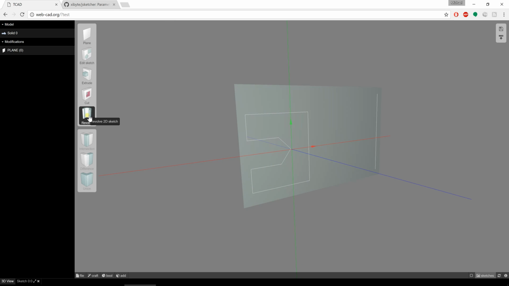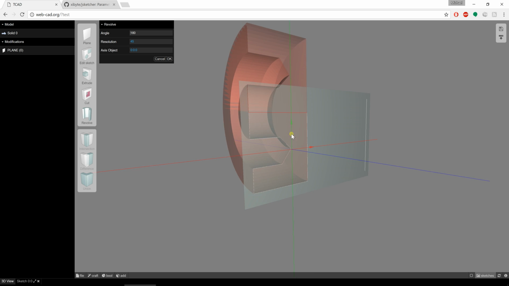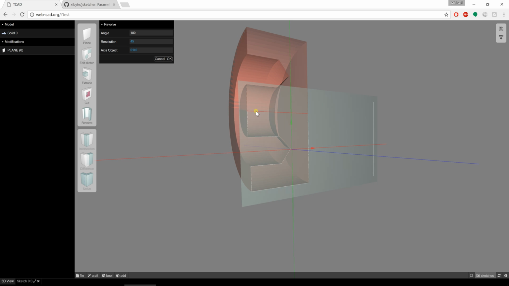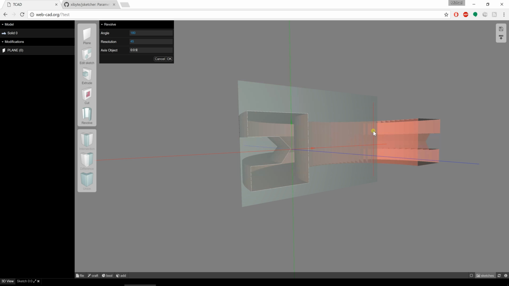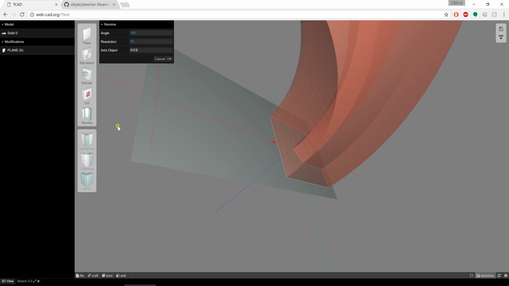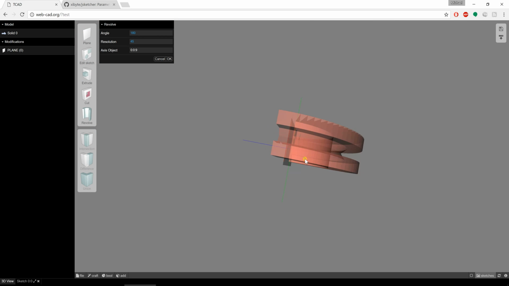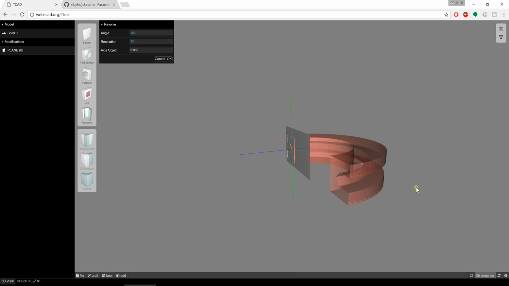And what I'm going to do is go to the revolve function. Now, right here, it started doing a revolve. Now, notice how it automatically selected this edge or that line as the axis. Now, I can pick a different axis object, and that's why I created this line over here. So right there, I am able to pick that and pick a different spot for that axis. Now, right now, it's doing like a half circle.